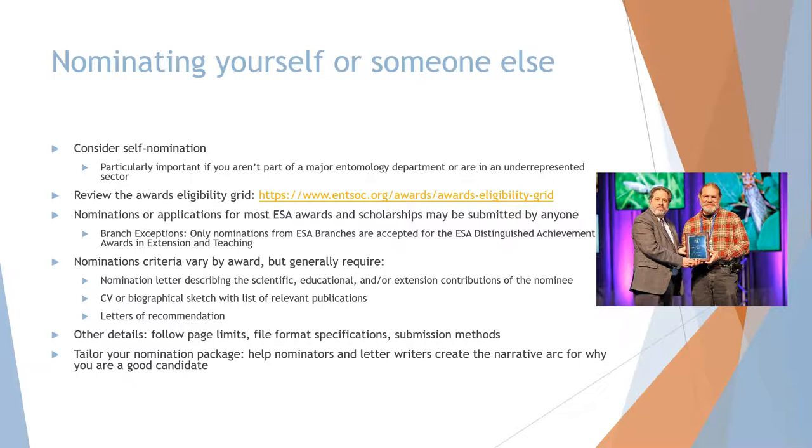Now, with any of these awards, whether you're self-nominating or nominating someone else, you do want to get started on these nominations well in advance of the deadline, because you want to give the candidate and the recommendation writers time to really tailor their components of the application packet for the particular award. For example, the CVs a lot of times have a two-page limit and only allow you to highlight five recent publications or five recent outreach materials. So you really want to give everybody time to think critically about what within their extensive CV they'd most like to highlight that'll make them the best candidate for the award that they're going up for.